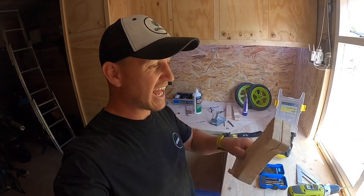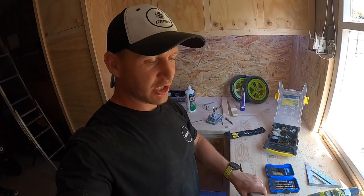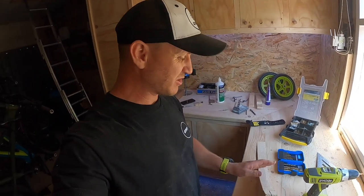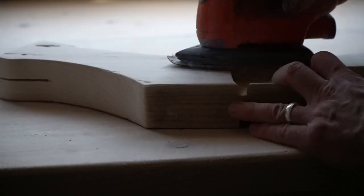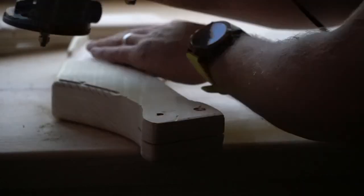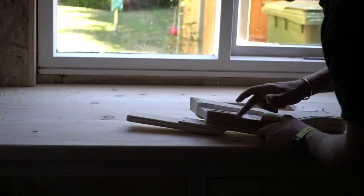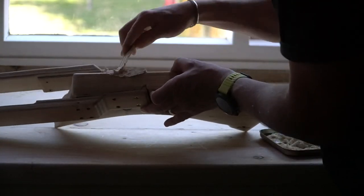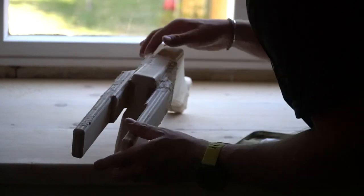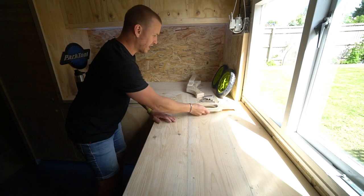Okay, before I start assembling and putting this thing together and trying to put the wheels on, I'm going to go around the whole frame. I'm gonna sand it, a lot of sanding. I'm gonna do some nice curves to these lines so it doesn't look so harsh. This is where it starts to turn into a swan, dude. I'm excited. Getting there, we're getting there.